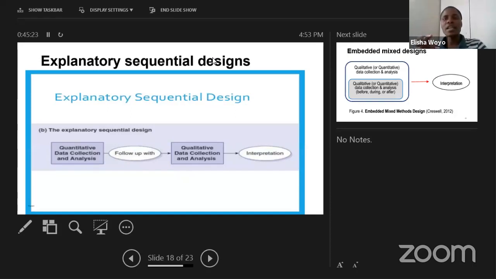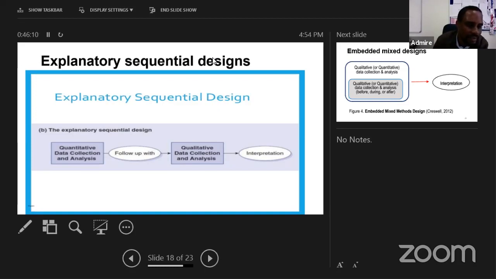So the data collection here proceeds in two distinct steps. Firstly, you need to do a rigorous quantitative data collection, and then secondly, you follow up with it using a qualitative strategy. One of the challenges you find is, will you be able to plan adequately with the quantitative results to follow up on the second phase? That is normally one of the challenges you can find when you are using this particular design. Dr. Murray, you can come in.